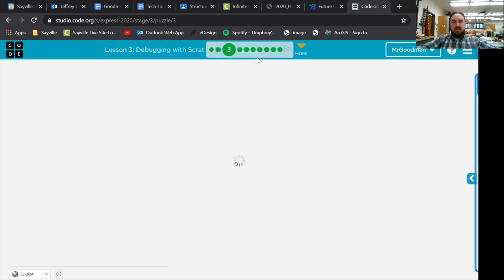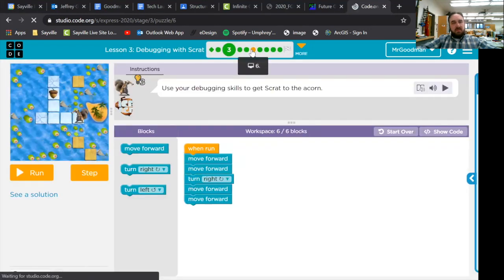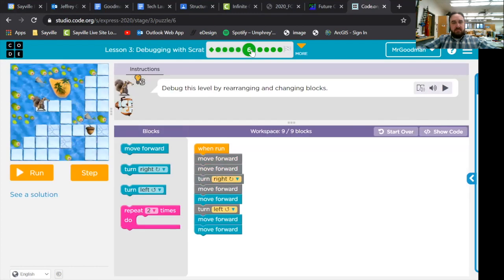Let's skip to something a little more in the middle, a little more interesting looking. All right, so let me set that up. There we go. So this is what you get when you just start. So this level, I kind of have to go through this path to find my way to the acorn. If you haven't figured this out already, if you step on ice that's cracked, it will break and you'll fall through, and it will kind of spread out to the other blocks that are nearby. So we want to avoid those blocks, and we have to find a safe path that we can travel on to get down to this acorn.